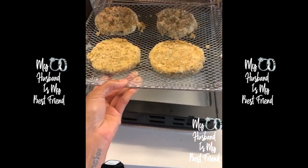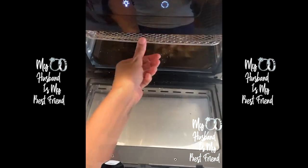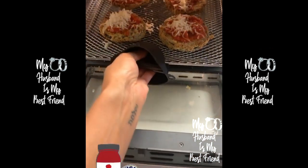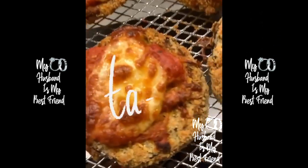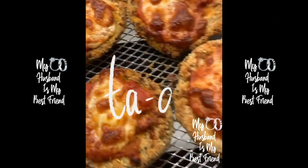And now I am placing the eggplant parm inside the air fryer. I've added a little bit of mozzarella and a little bit of marinara, and it is going back in for another few minutes. And here they are. We'll see what hubby says. Pray for me, y'all.